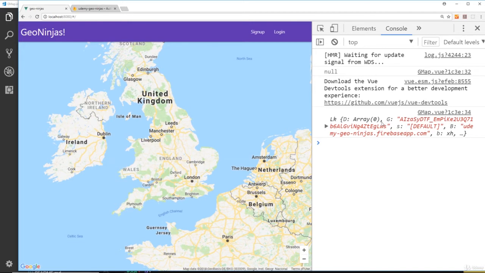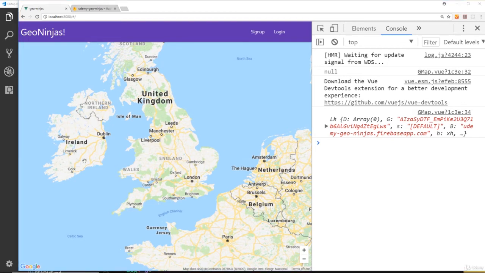But I don't really like this delay. It's not good practice to have a delay between your application loading and your user seeing something, and then an extra couple of seconds before the authentication kicks in and recognizes that you're actually logged in. So there is a way we can combat this. We can wrap our Vue instance in a Firebase method.